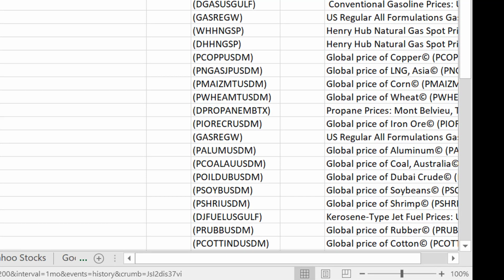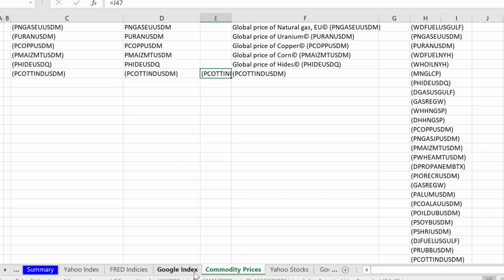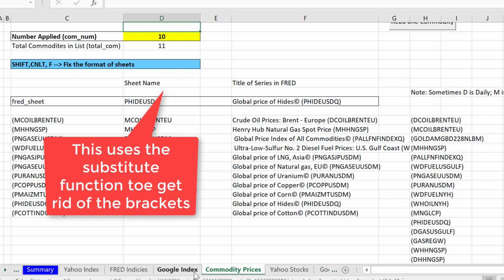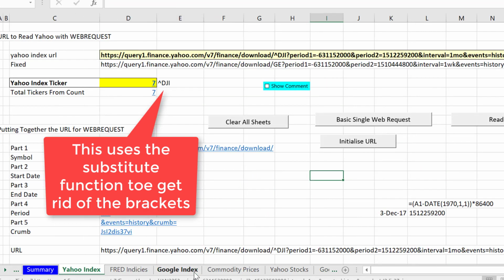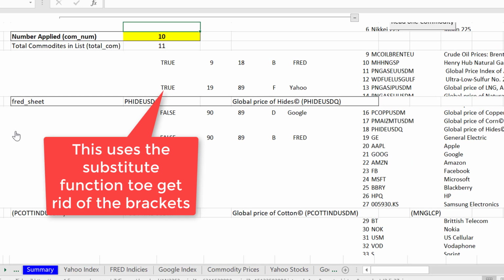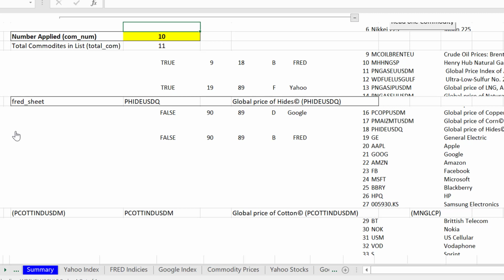I copy this across. Now, this one I don't need, and this one I just press Control D to get it there. Shift F9 to get it on the correct sheet. Then we have it, and then I'm going to go and reread this. So I go to the very first sheet. I could go to the other one, and I just press read all the commodity prices, and it just goes and reads them all. And then let's just compare the price of cotton to the price of these stocks.